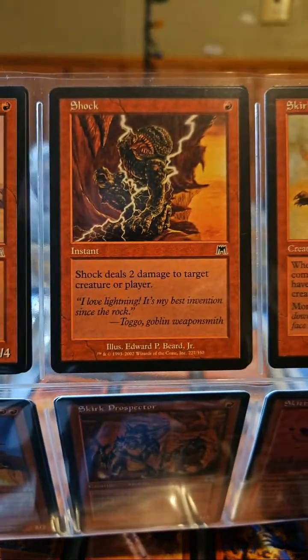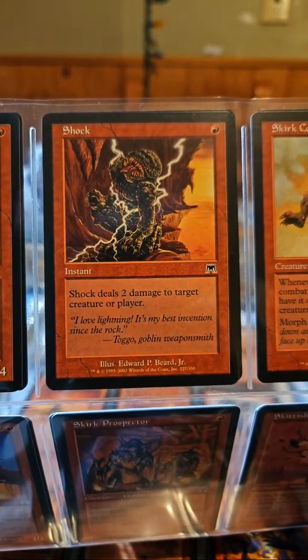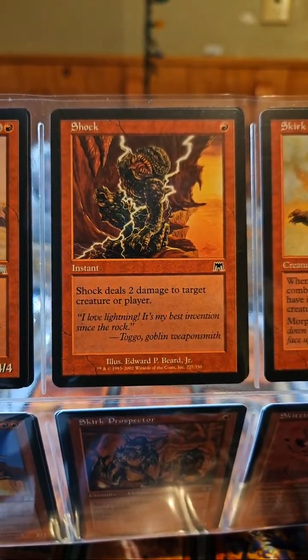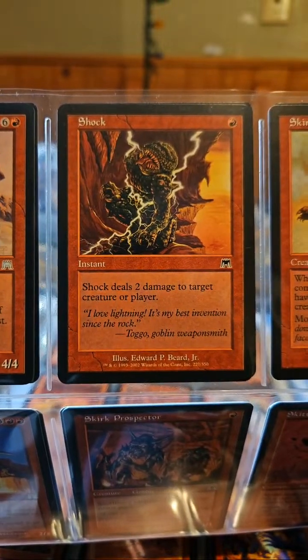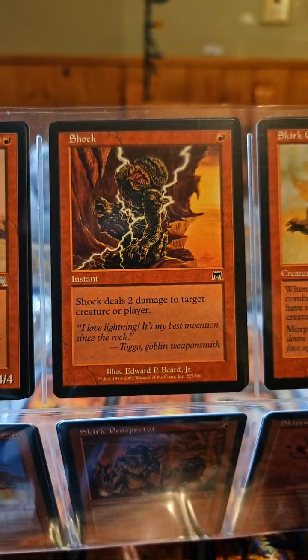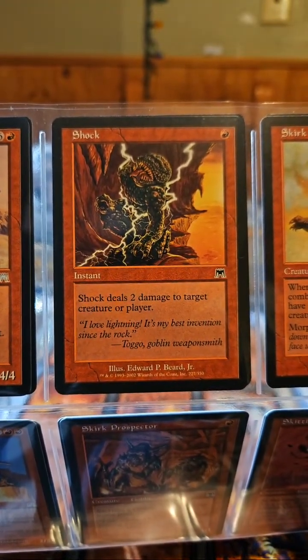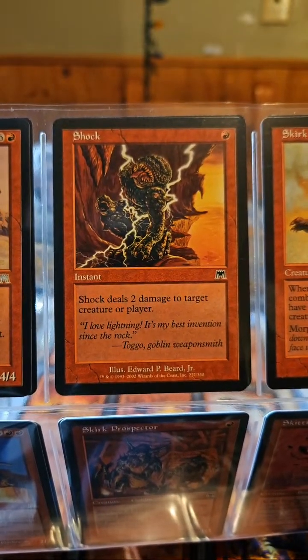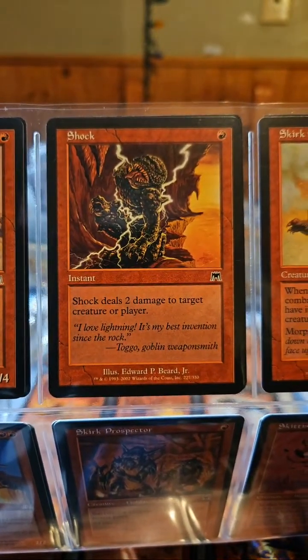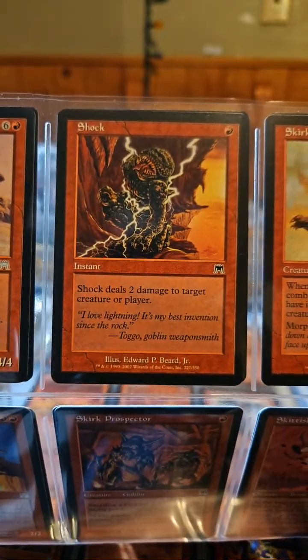Then you've got Shock. Again, this was a reprint. Shock first came out back in Tempest. Or was it Stronghold? Kindle was in Tempest, and Shock, I think, was in Stronghold the first time. Anyway, 1 red for 2 damage to target creature or player. This is their second real attempt at fixing Lightning Bolt. The first was Incinerate, which was pretty good too.